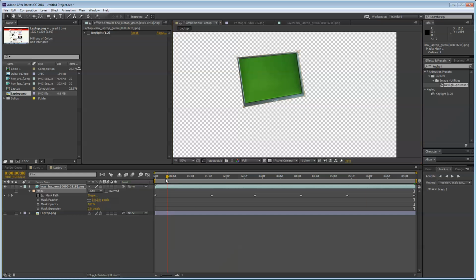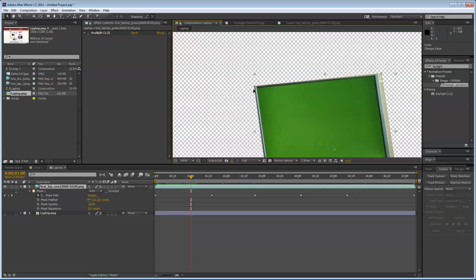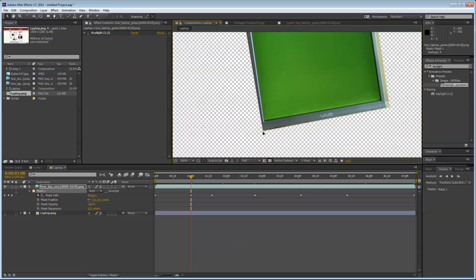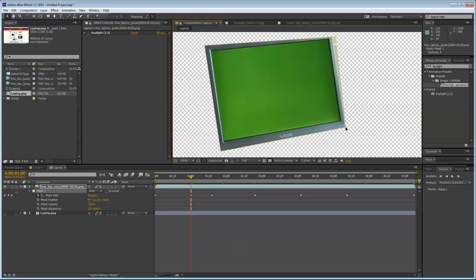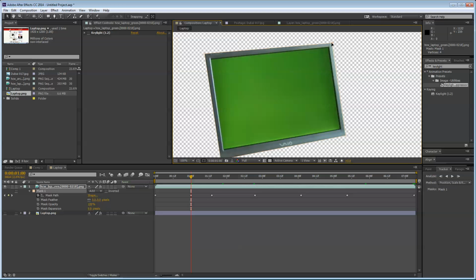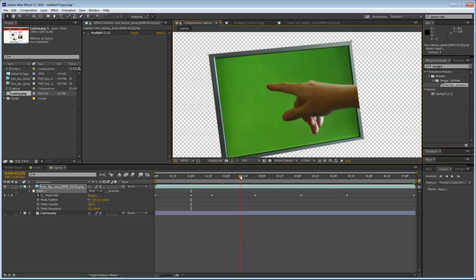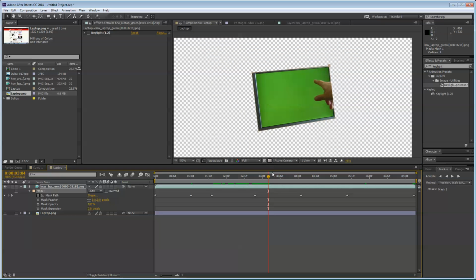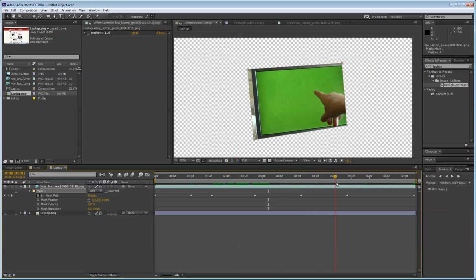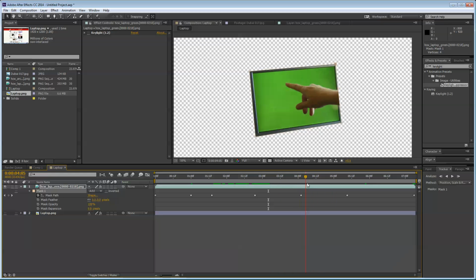Now let's go back through these big holes here and make sure that they don't. Give it a little more pad here, more pad here. Yeah, that's where it gets off.